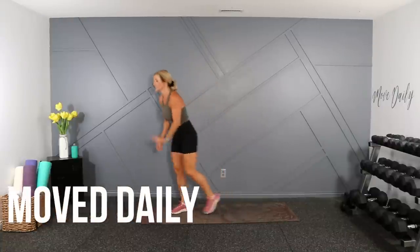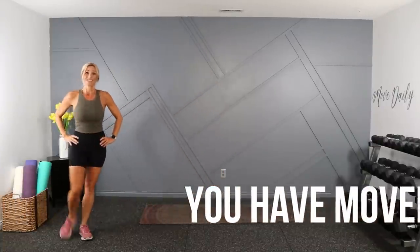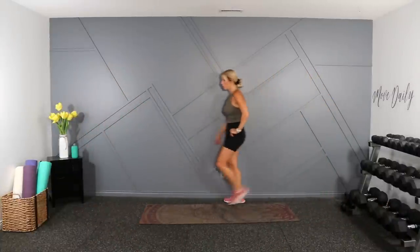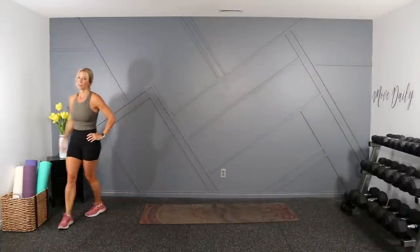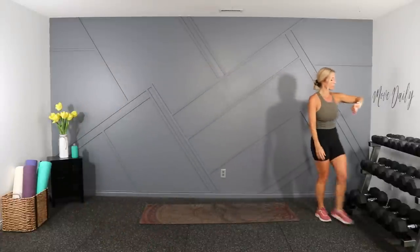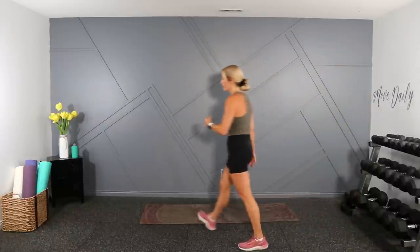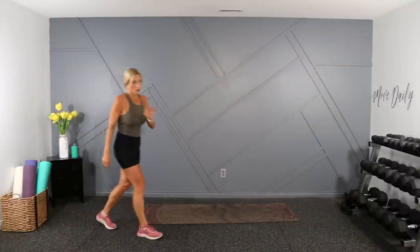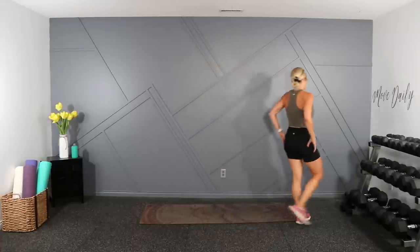Walk it out. Holy cannoli. Walk it out. Let's bring our heart rates down. Before we even go to stretch, you definitely want to bring it down to where it was at warm up, okay? Before you get down.